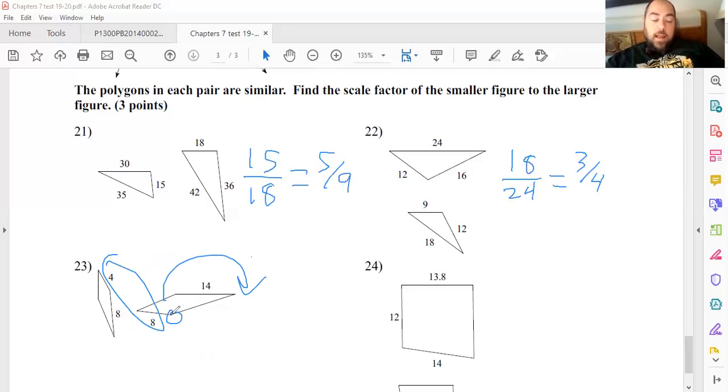down, we end up with this point not matching up with this point. So see on the left-hand one, the vertex on the right-hand side is higher than the vertex on the left-hand side. So that's what we want to do. We want to make sure that when we rotate the larger figure, the vertex on the right-hand side is higher than the vertex on the left-hand side. And by doing that, we actually have to rotate it all the way like this. And that gives us 4 to 8 or 1 to 2.